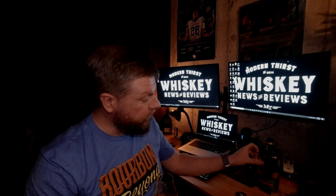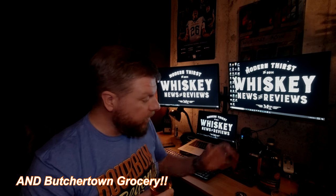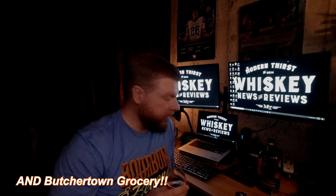We don't know the age of this — we don't really know anything other than the proof and that it was a single barrel pick from Westport Whiskey and Wine. To me, this is not a young whiskey, and by today's standards that means it's probably around four to five, six years old if I had to guess. But there is some kind of sweet fruit overarching this — maybe a little bit of cherry or a little bit of ripe red apple, not green sour apple which you get occasionally in more wheated bourbons. Overall, that banana note is really jumping out at me here.